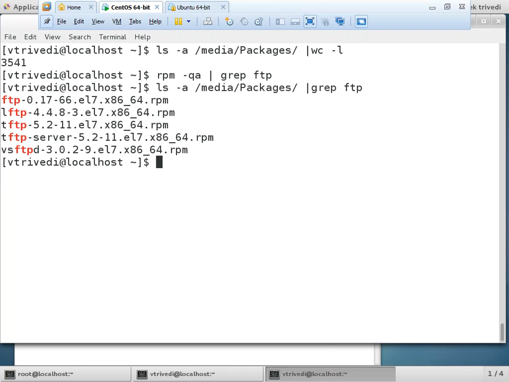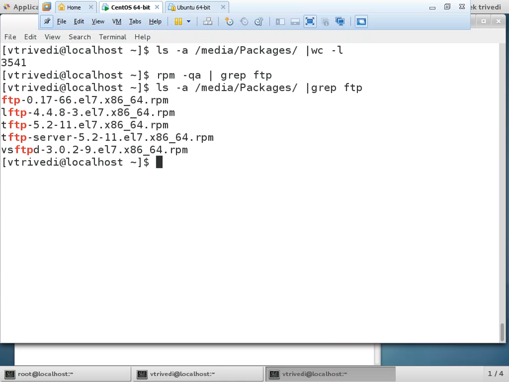So I need to install one of these, but before installing it, I want to find out what all the new files are to be added on my system. rpm -ql works in a scenario when the package is already installed. Our condition: the package is not yet installed. This package is not installed on my machine.